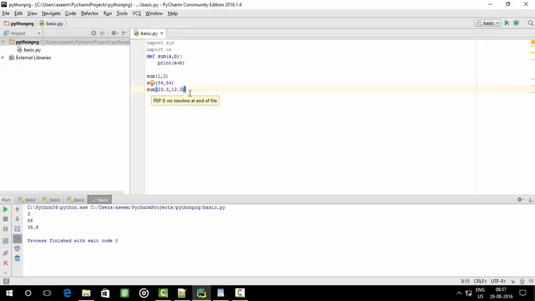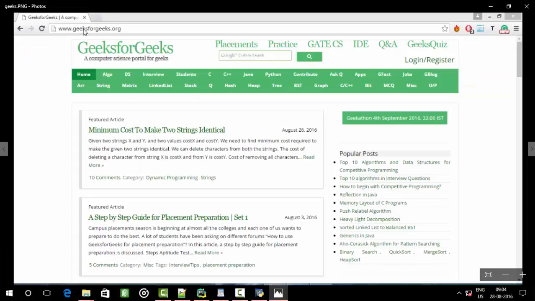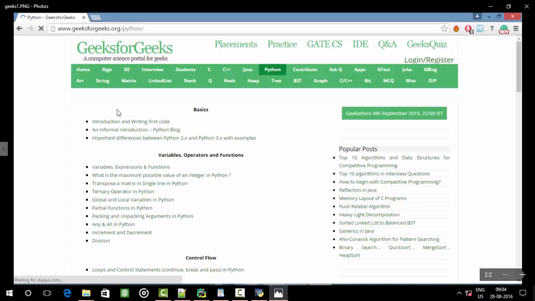You can check out geeksforgeeks.org where you can find a number of tutorials, material, questions to solve, also placement preparation materials. You can go to the Python page where you can get all the basics, all the tutorials, all the questions you need to go further in this programming language.